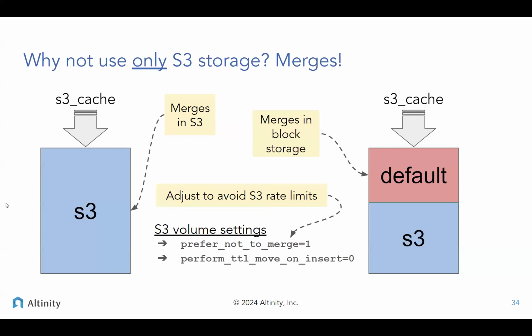A really important question: sometimes people want to just use S3 storage, but one of the reasons that we recommend tiered storage very strongly is because of merges. If you put the data straight out into S3, as you probably know, ClickHouse has background merges, which take care of taking your insert blocks, which may be relatively small, say 1 million rows each, and turning them into much larger parts, which are then easier and faster to query.